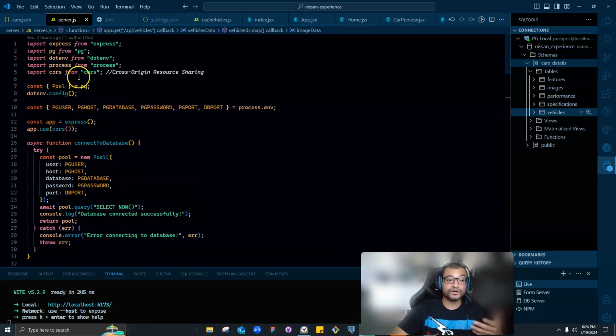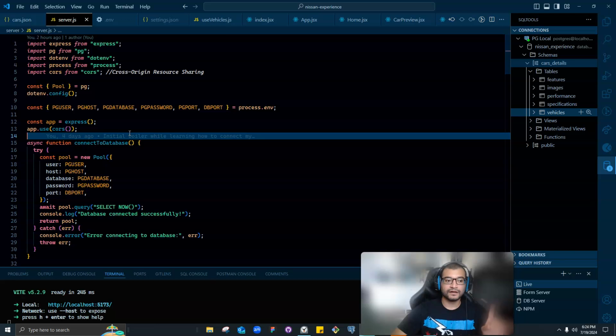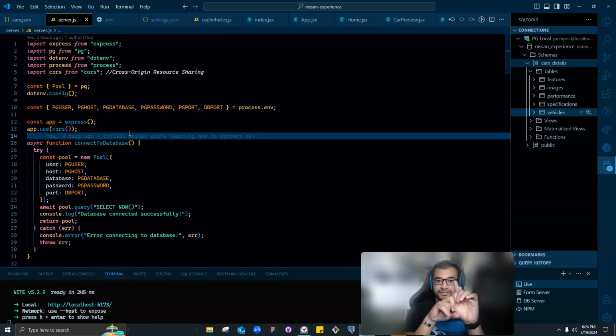And then this is where CORS comes into play, which is cross-origin resource sharing. And all it takes is 2 simple lines of code, this one and this one. And all it does is it helps your application with cross-origin requests. Web applications have this protection that if there's a local host 3000, and local host 8000, even though it's the same application, since they have different local hosts, it will not let the contact happen.